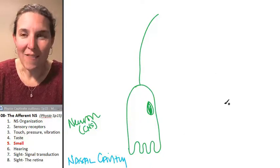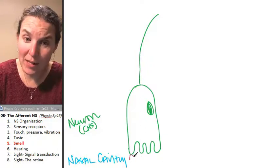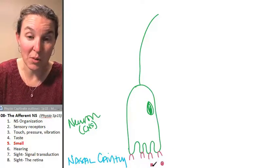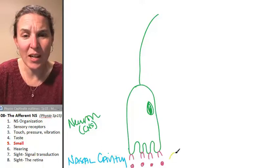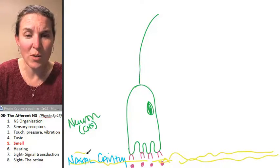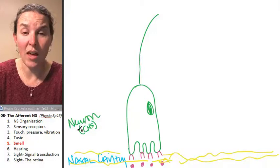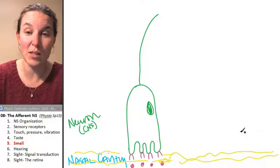Guess what we have on our olfactory epithelium? But of course, we must have sensory receptors. And these sensory receptors are going to bind to smell molecules that have entered your olfactory epithelium. And just so you don't forget that you are a mucusy pile of mucus, there's so much crazy mucus in here. You even have specialized cells. They're not goblet cells, but they're special mucus producers in this olfactory epithelium, and their only job is to make this beautiful mucus layer.